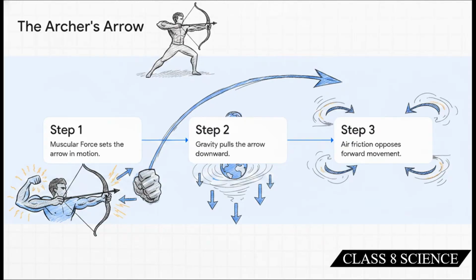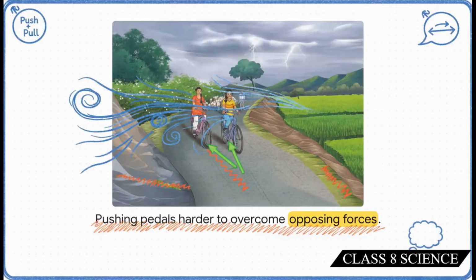Eventually, gravity and friction win the battle, and the arrow falls. Write that down, and you've got a perfect 3-mark answer right there. And this brings us to some everyday Desi relatability. Think about pulling a heavy cycle rickshaw uphill. Or maybe you've seen Sonali and Ragini from your textbook cycling through their village against a really strong wind.